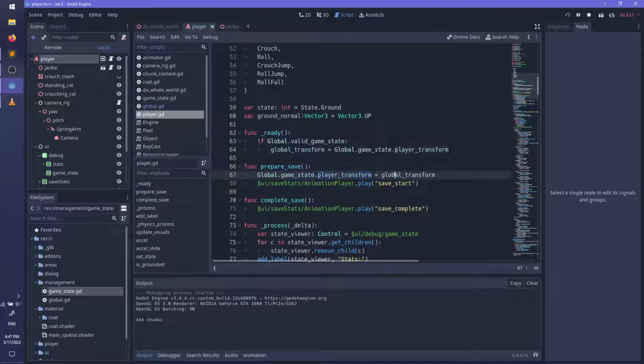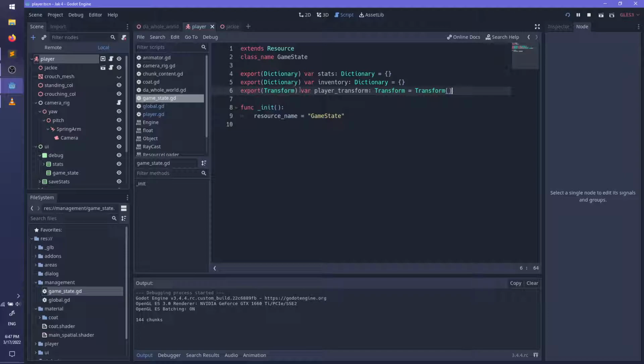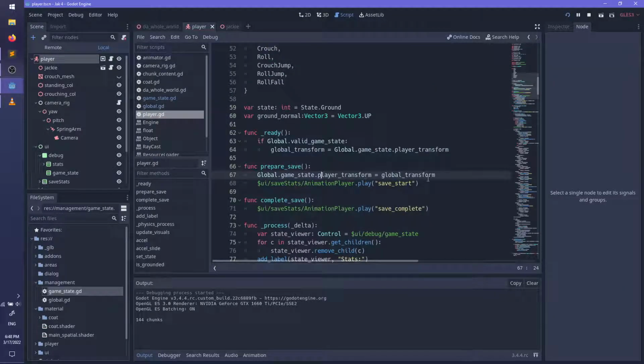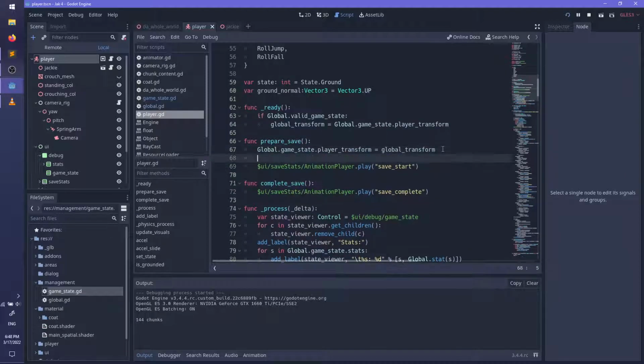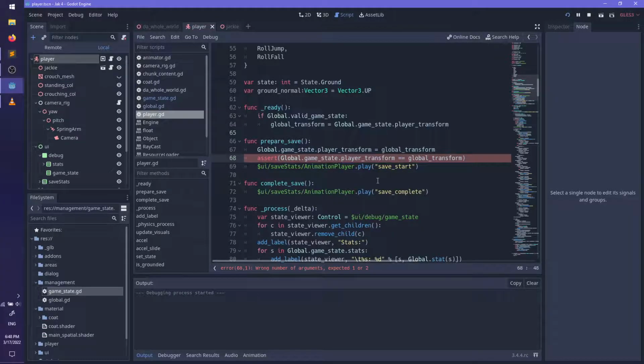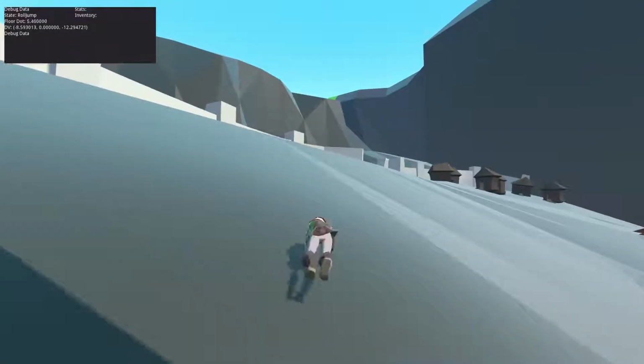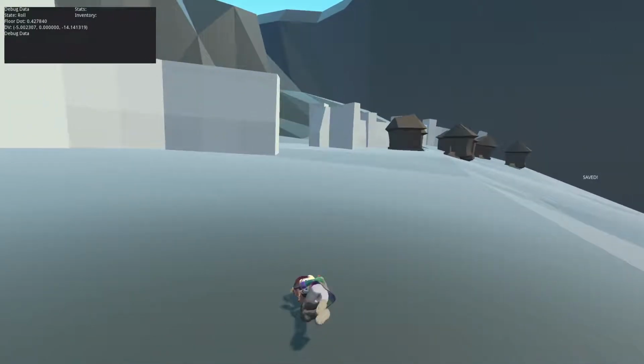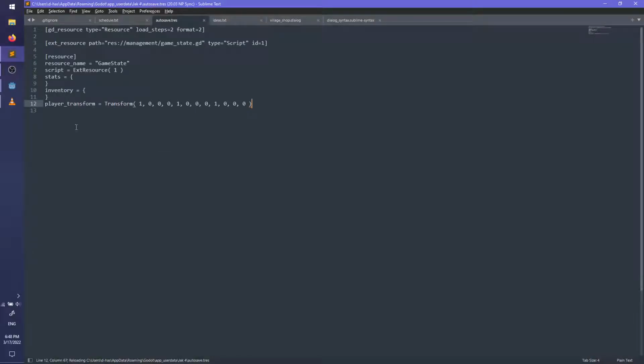Game state. Player transform is a transform. I'm gonna assert that the thing that I just assigned is equal to the thing that it was assigned to be. Because I've somehow, I might just have to review the footage to see what one line I changed. So Q to save, and then it's not there.